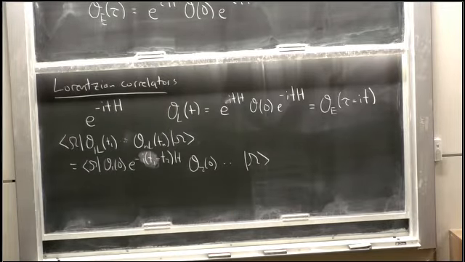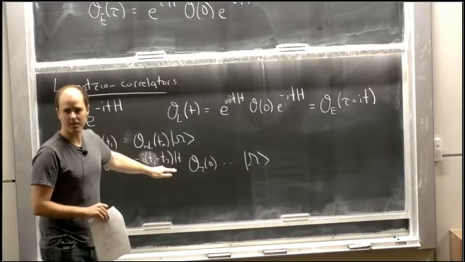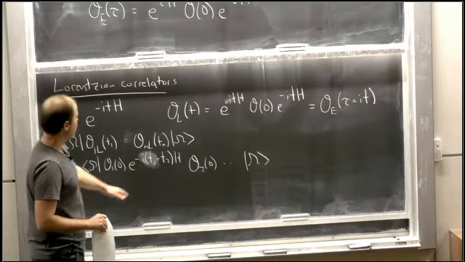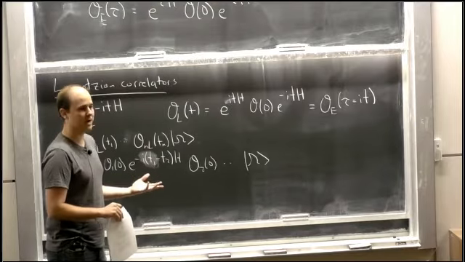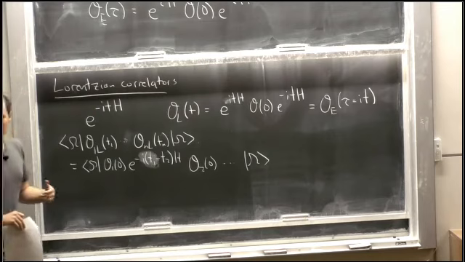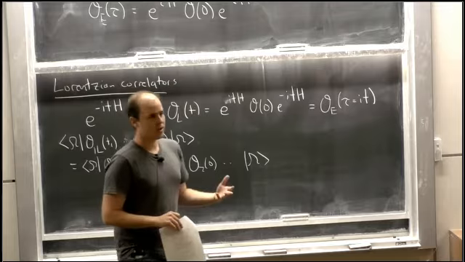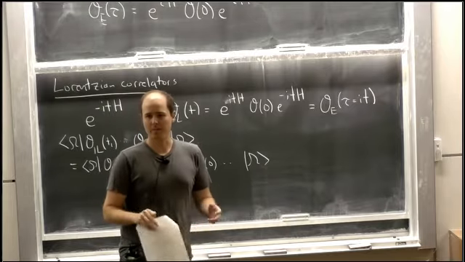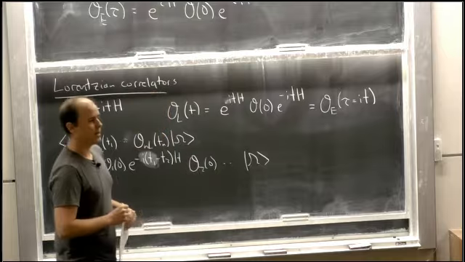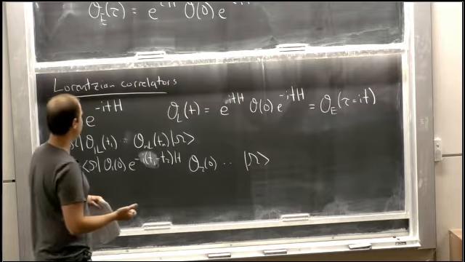Now, unlike in Euclidean signature, there's nothing particularly special about any ordering of the times. This time evolution operator is oscillatory whether t1 minus t2 is positive or negative, and there's nothing particularly better about one sign of t1 minus t2 or the other. As a consequence, it makes sense to think about Lorentzian correlators with any ordering of the operators. And as a special case, you could think about a commutator of Lorentzian operators. And that's a perfectly fine thing to do.